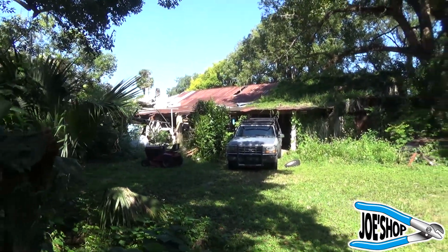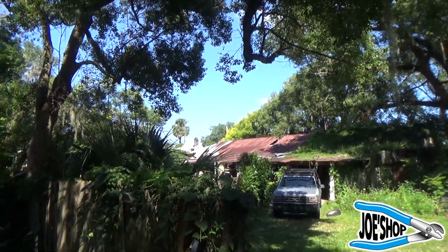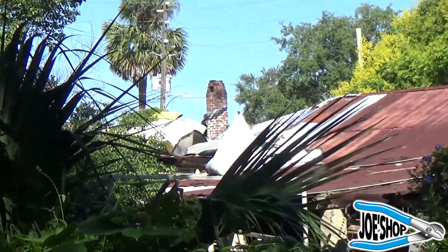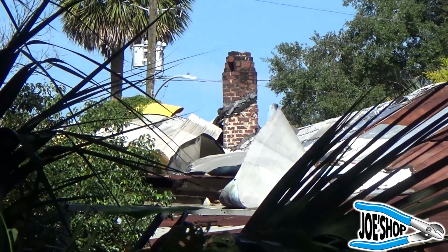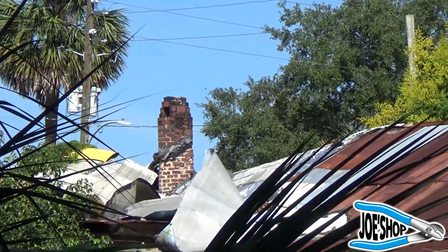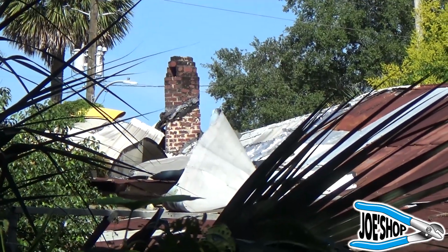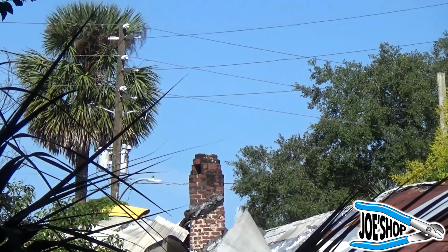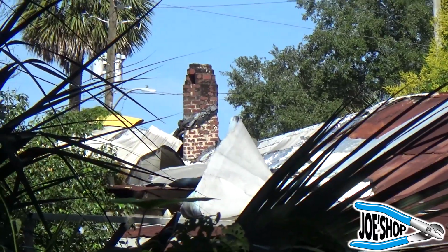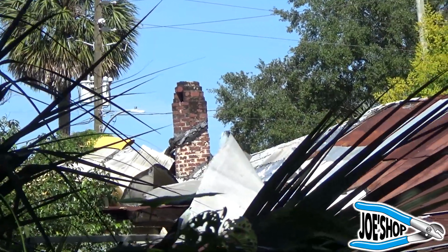One of the issues, let me see if I can get in a position where we can see this, is that if you can see that chimney, in the future I'll come back and maybe try to save this picture and we'll use that as a benchmark. But that roof continues to, from the two black marks, two tar marks, were aligning at one point in time, and they are not aligning now, and I think they are moving faster and faster apart, which means that this building is not long for this world.